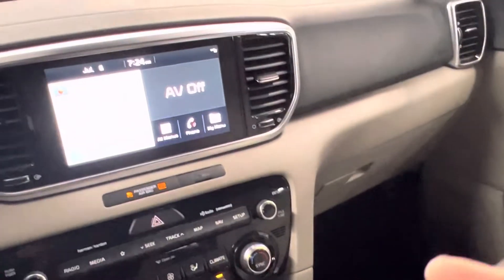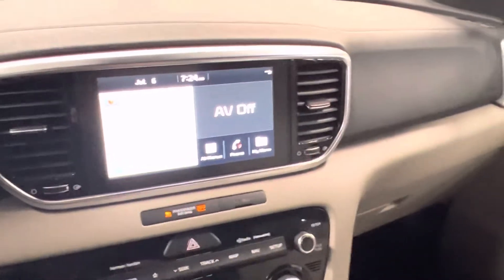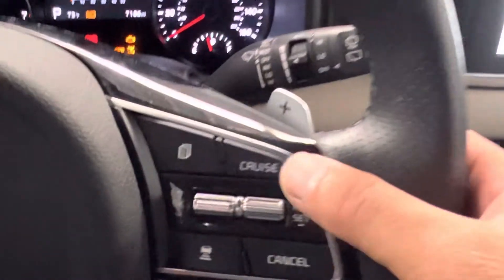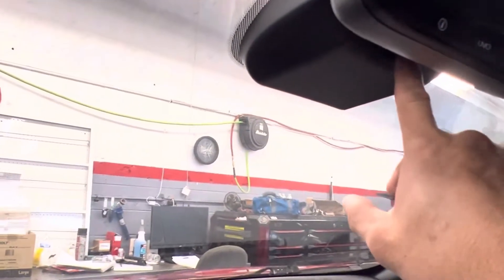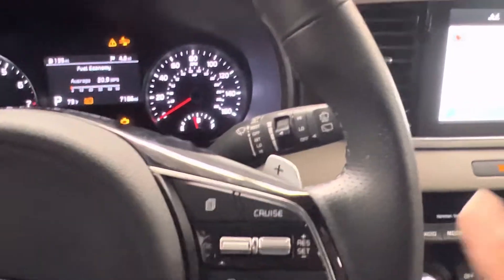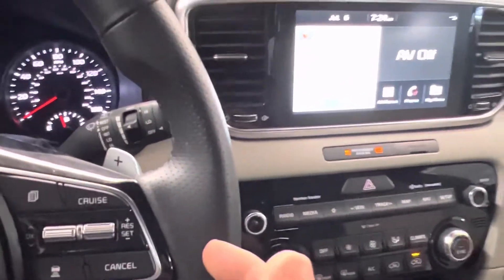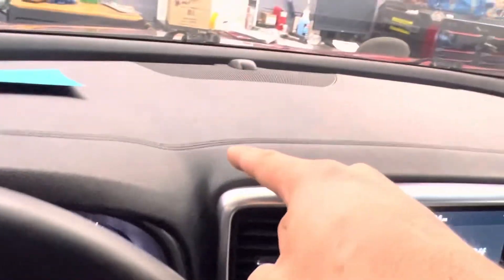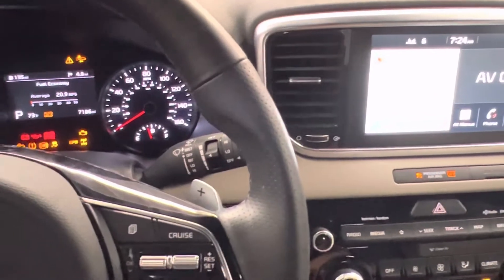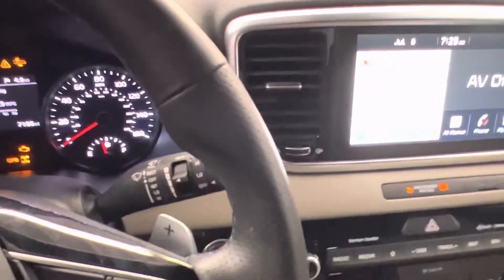This vehicle is equipped with an ADAS system, and my experience is that ADAS needs to talk to other modules to make it work — they talk to each other. So if you press cruise control, there's a multi-function camera and a smart cruise control sensor in the front. They can stop the vehicle, maintain your speed, slow down the vehicle. That smart cruise control sensor needs to talk to the multi-function camera. If one of them fails, it's gonna cause all kinds of issues.